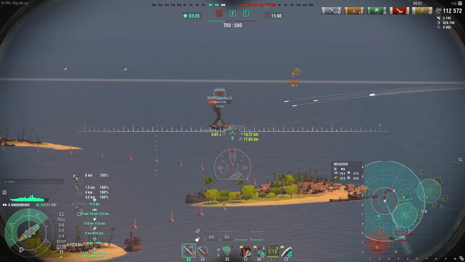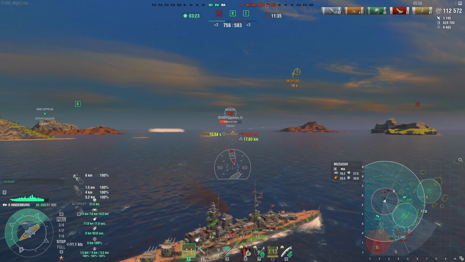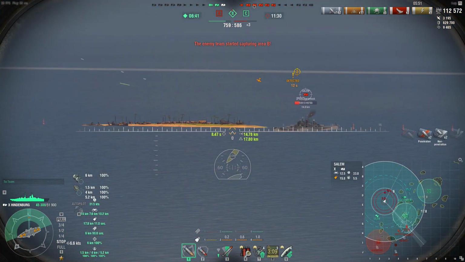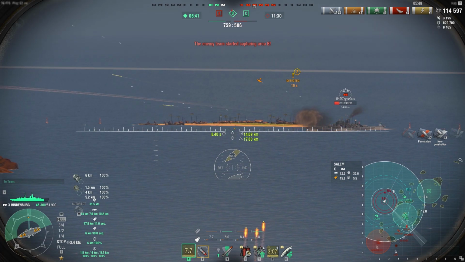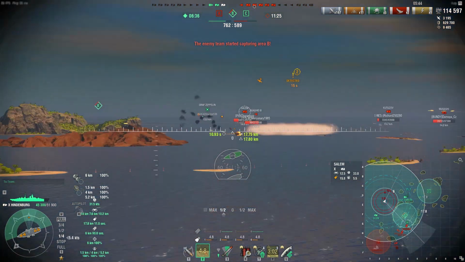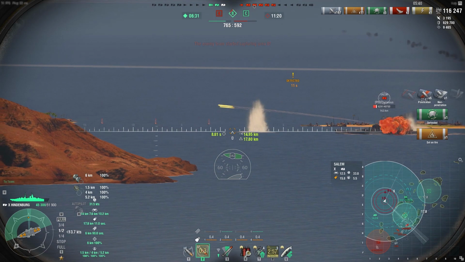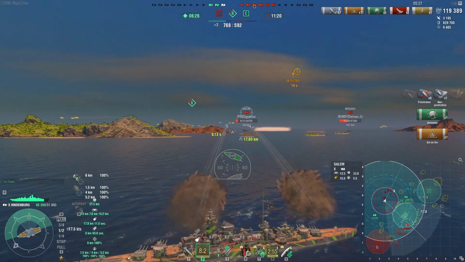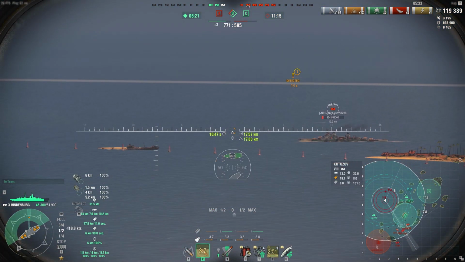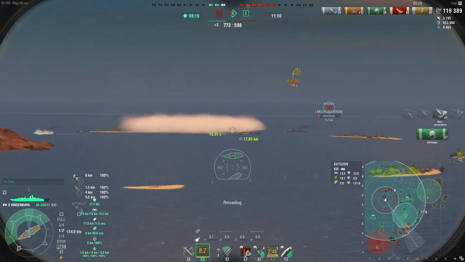So the Asashio smokes up the Salem. So instead I'm trying to draw focus to me from this Musashi, because I want my Salem buddy to be able to survive and push for the A cap. I'm trying to show a bit broadside towards him and the cruisers, because I want them to focus me instead, because I know with my tank build and with my legendary module I can take a whole lot of punishment.